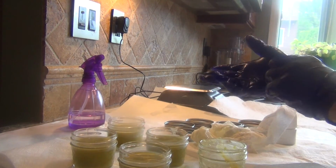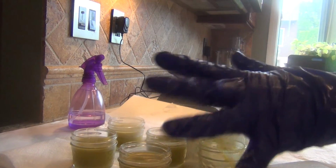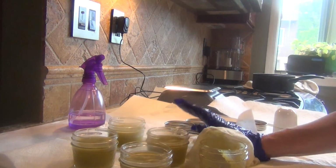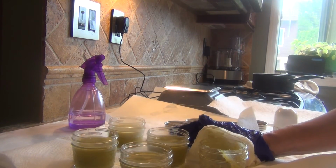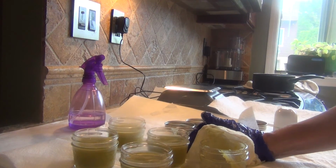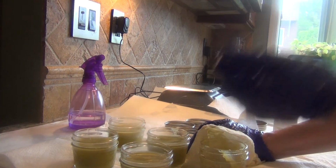So that's my medium muscle balm. All natural, all the butters are organic, all the oils are organic, herbs, no petroleum, and all essential oils. So if you want a really great natural organic muscle balm, this is the way to go.